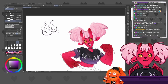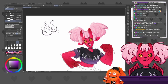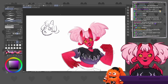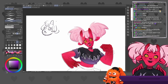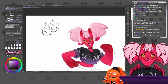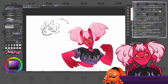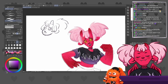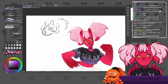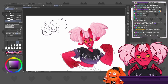I was thinking, oh, how do I convey the concept of a Jersey Devil in a language and a culture that is so far removed from that specific thing? And then I was like, well, I could just say monster. Everybody knows what a monster is. At first I was kind of like, cryptid, and then I was like, that's a bit of a weird word. And I was like, monster. Yeah, I'm a little monster.